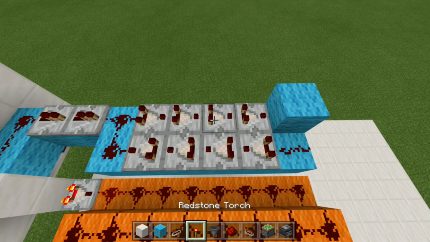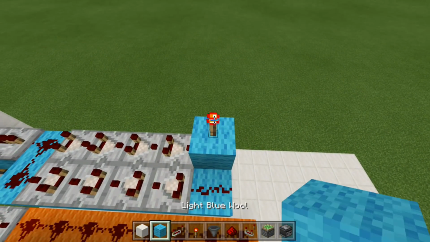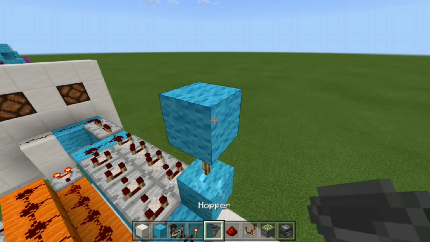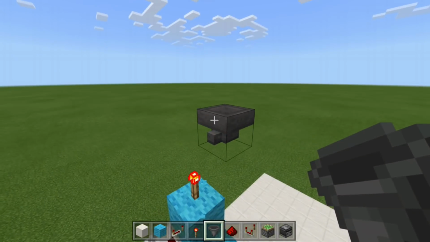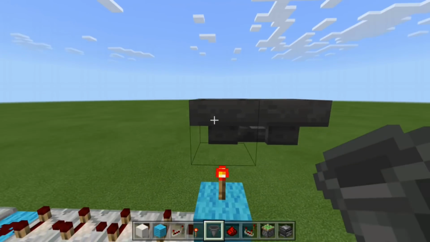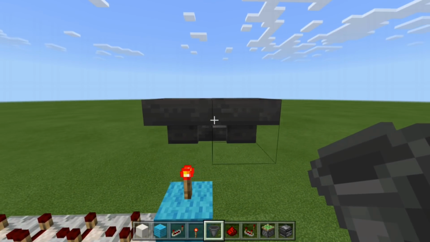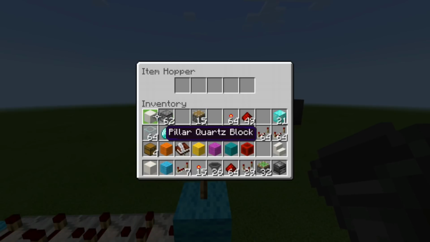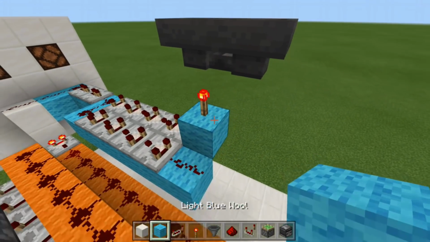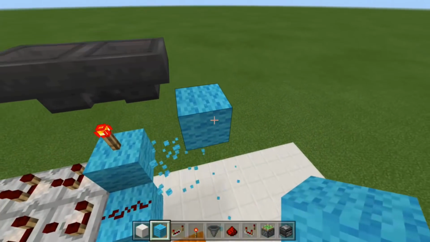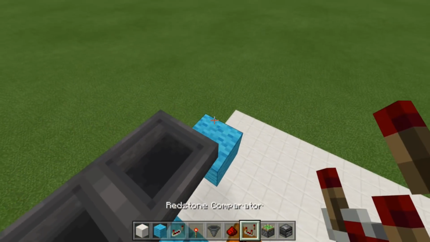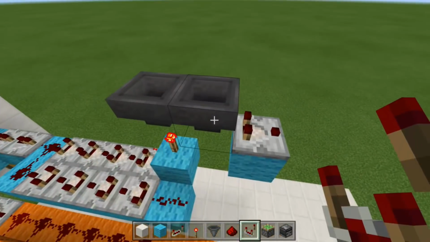Now from here, what we're going to do is place down a redstone torch, temporary block, get your hopper, run your hopper into that block like this, knock that block out, and then run your hopper into this hopper so they're both facing each other. Now go ahead and place a junk item inside. Next, what we want to do is come 2 temporary blocks over like this, a block up, get your comparator once again, and run a comparator out from this back side of the hopper.